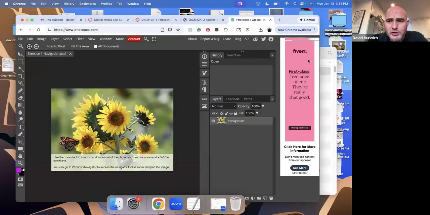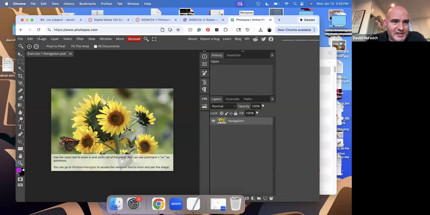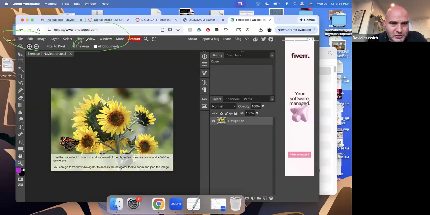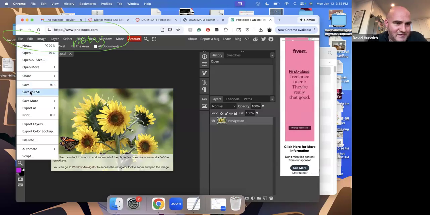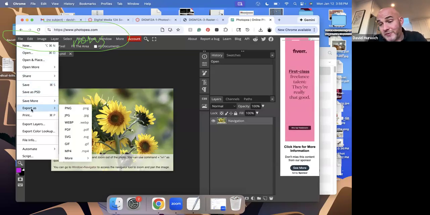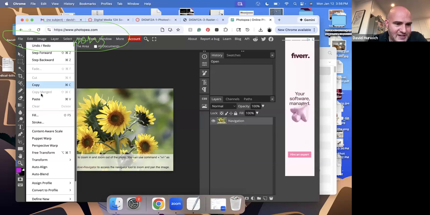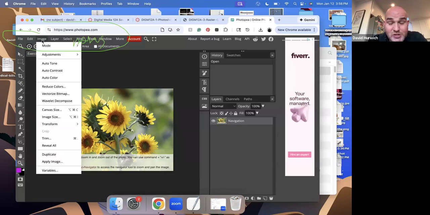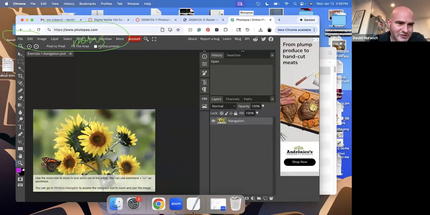I want to go over the user interface here because you guys are going to be using something like this to edit photos. Over here, these are the menus. This has common commands like file, so new file, open, save as. This would let you export it as different raster formats, which we'll talk about. Here's where you can do things like copy and paste. These are image properties. We're not going to get too deep into Photopea or any raster program. We only really have two days, but I'm just going over some of the basics.